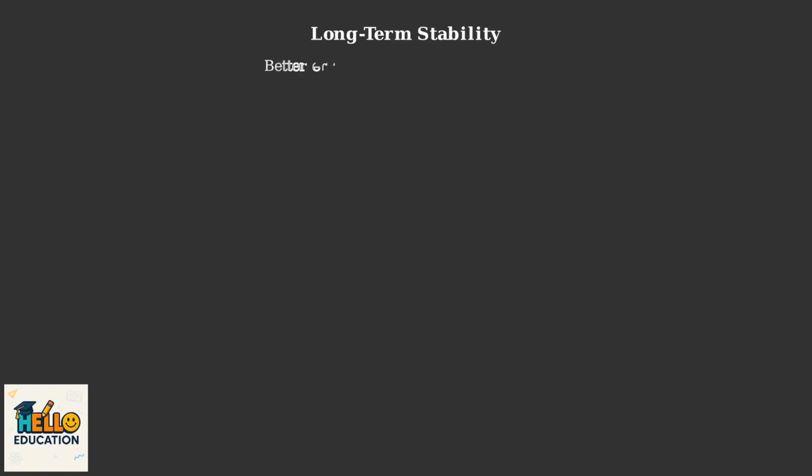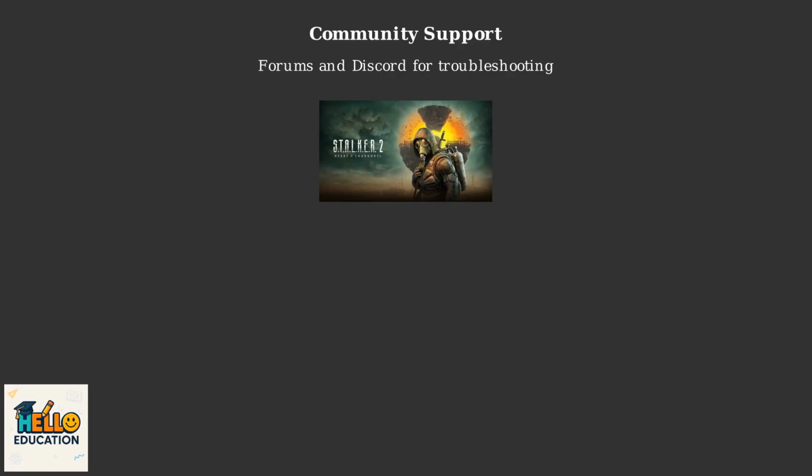For long-term stability, note that Stalker 2 has better error handling now, but legacy systems may still face issues. As a last resort, disable ray tracing or other advanced graphics features in the game's configuration files to reduce stress on older hardware. If you still have problems, join the Stalker 2 community forums or GSC Discord channel to discuss your specific issue and find additional fixes.